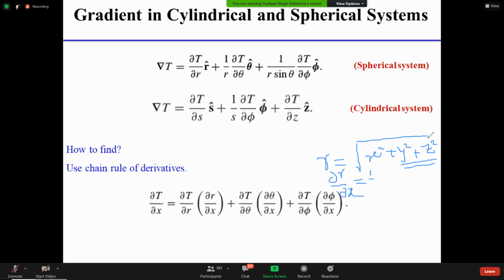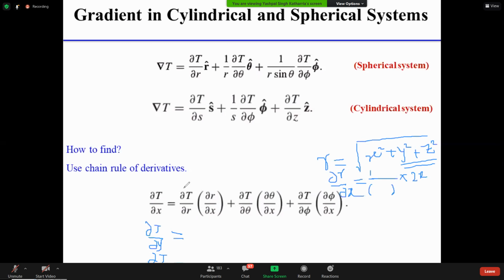So we will have x square plus y square plus z square raised to half, and if you differentiate it, you should get the same term with minus half. So you will have 1 over square root of this thing into differentiation of x square, which will be 2x. Same way you can calculate del r over del y, which will come in the term like dt over dy, and similarly another term dt over dz. All those will be written with the help of the chain rule, which is mentioned here.